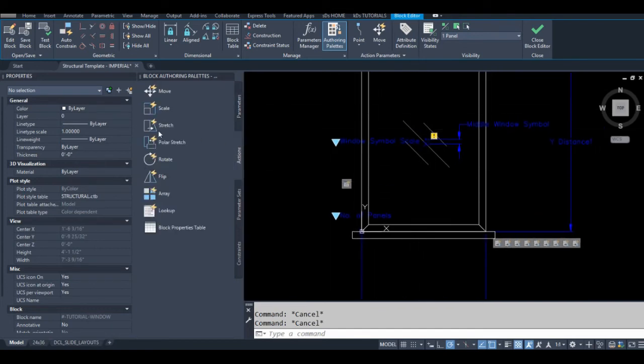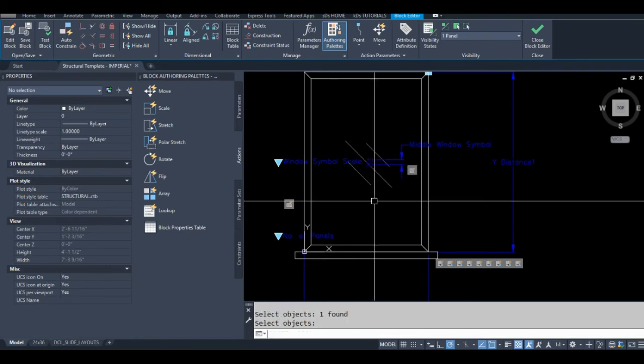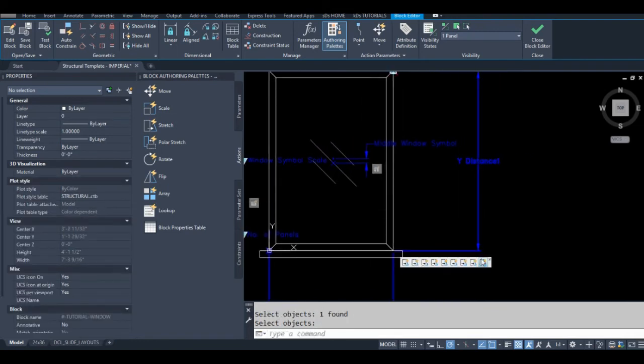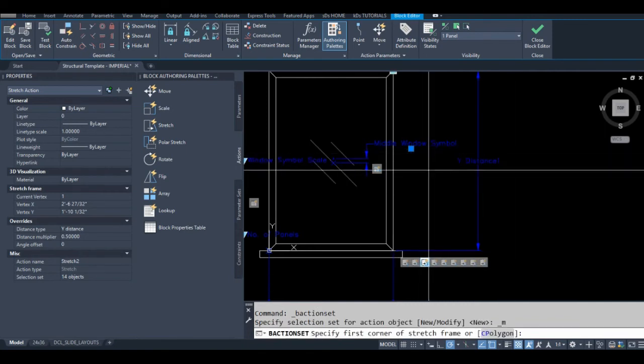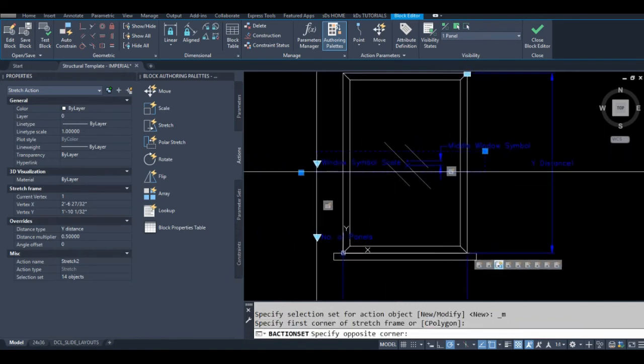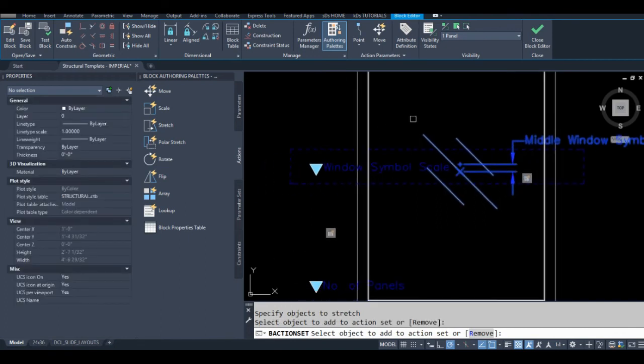Well, I almost forgot to add the scale action to this. Okay, that's added. And I might as well redo my selection sets right now. So I'm going to add this, and I'm going to add this window symbol scale to this selection set as well.